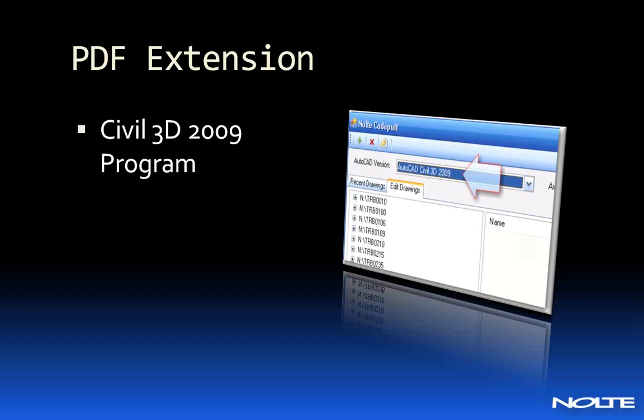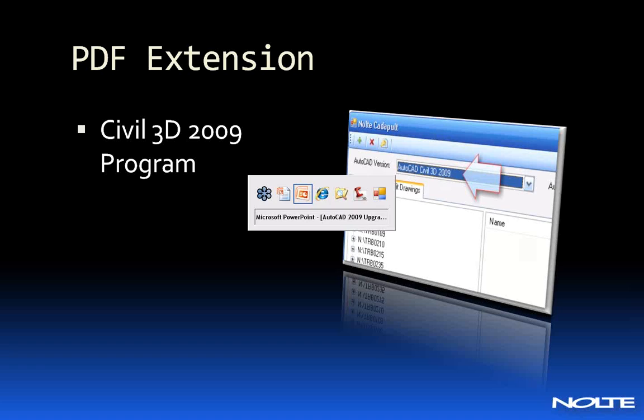For those of you who are not using Civil 3D, not a deal killer, because you can still do all of your AutoCAD commands. You can do your XREFs, your layers, your line work, your text. You can open up Land Desktop drawings. But we need to use the Civil 3D 2009 program in order for this to work.